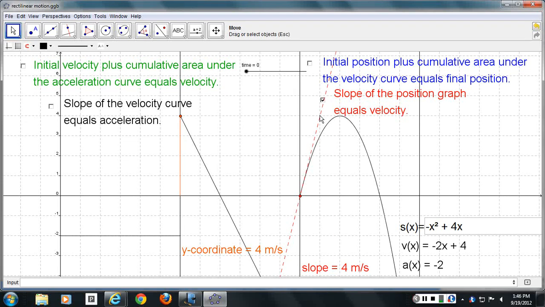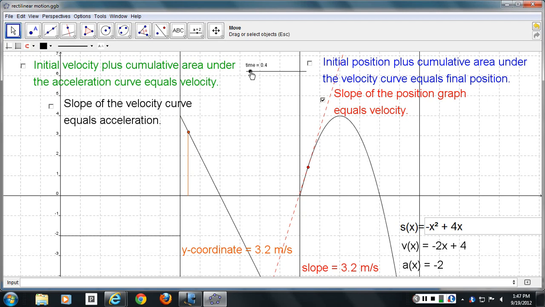Now, velocity has direction. If the particle is moving up and down, we're going to say positive is up. So initially, it's going 4 meters per second straight up. Now, something's slowing it down. It's only slowing down at the rate of about 2 meters per second each second, so it's not Earth's gravity. Earth's gravity is going to slow it down more than that. But something is slowing it down at 2 meters per second each second.